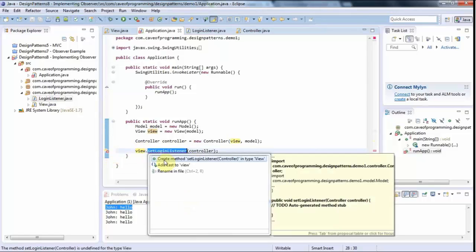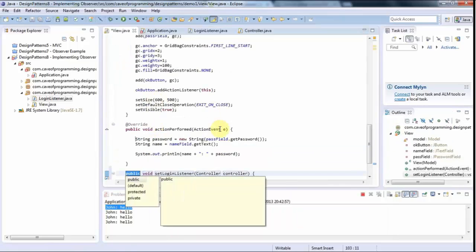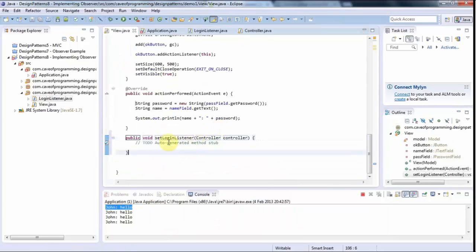I go to create method setLoginListener in view. Here we are, and at the moment it expects the controller, but we don't want to pass in a controller. We want to be able to pass in anything that implements the LoginListener interface. So let's change this to LoginListener, and let's call this loginListener. That's the name of the argument.